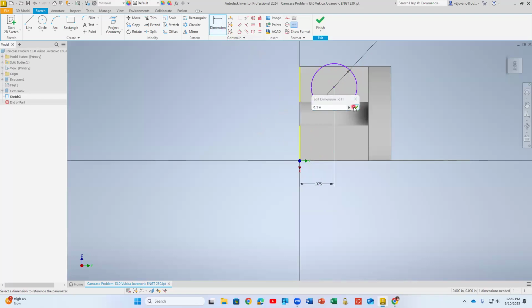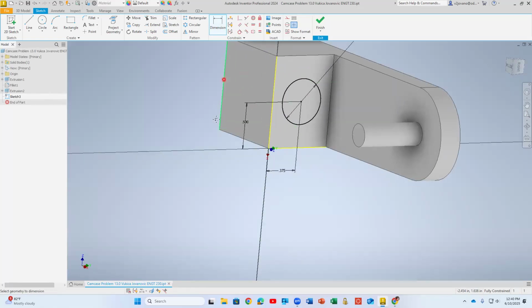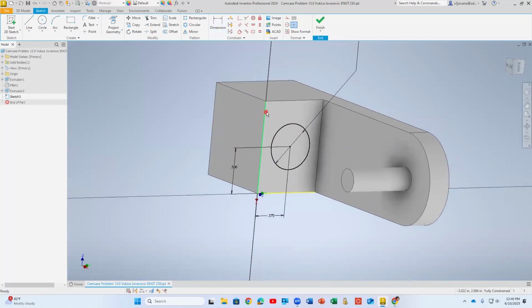And then I would change this dimension from here. Okay, escape. If you're not getting what you're expecting, just say escape, and I want a dimension from that line to the center of my circle. That will be 0.5. So you see that circle will be where it's supposed to be. I still have these two yellow lines. So I would say escape, and I can click on the yellow line and switch it to construction, or you can right click and you also have construction there. Whatever method you use, just make sure you press escape so you're not selecting the same thing twice. Otherwise, I'm removing construction, then I'm changing it.